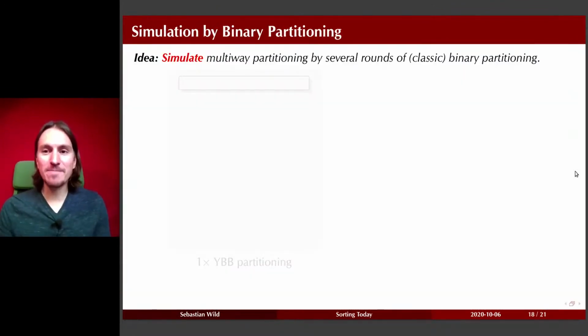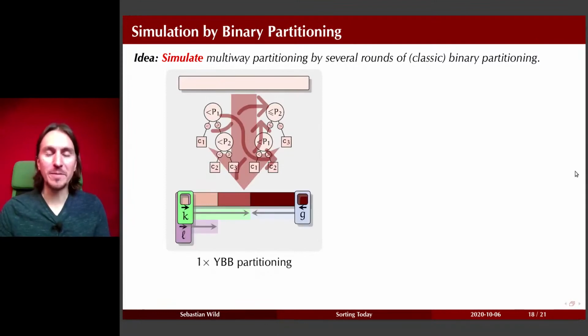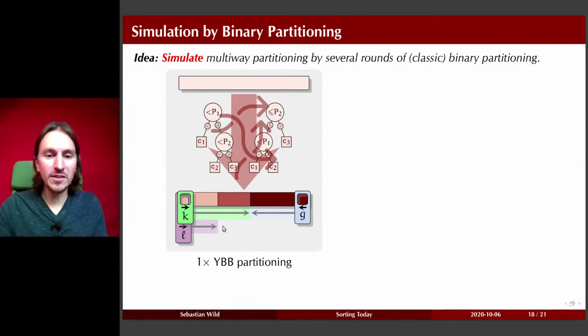Pretty cool. One last thing to add to this is there's a very intuitive and easy way to see why 2 pivots are better. And that's a little thought experiment. That's the last technical part I want you to dive through. Suppose you do one partitioning round. This is your array, and you partition it with this complicated YBB partitioning method into 3 parts. In terms of memory accesses, what you did was you scan the array once with the green and blue pointer, and you scan a third in expectation again with the purple pointer.